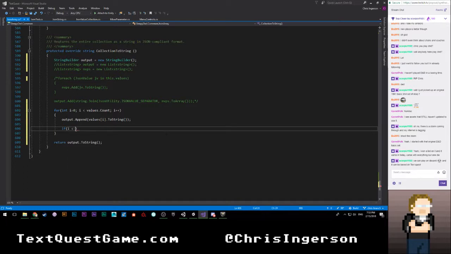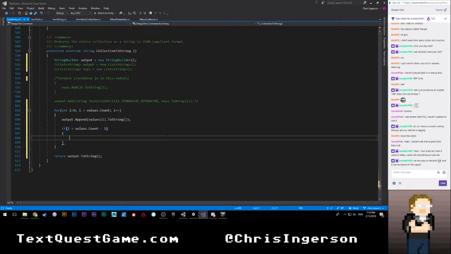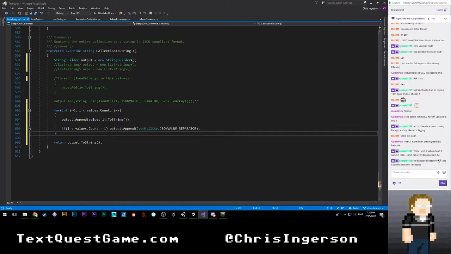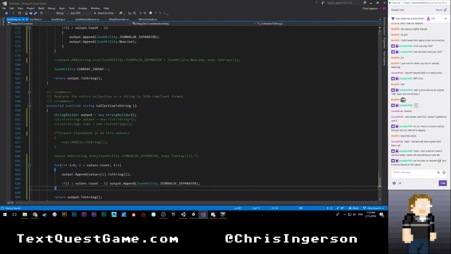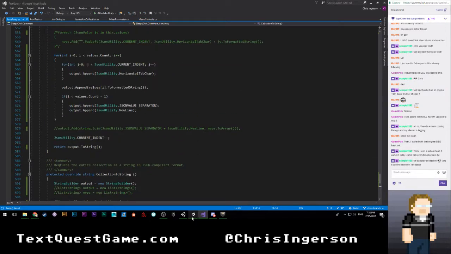If i is less than values.Count minus 1, we'll say output.Append. What do I want to say? Oh, right, this. Ta-da! Probably actually compress that down to one row. Hooray! So that should be the new process. We'll go ahead and let that compile.